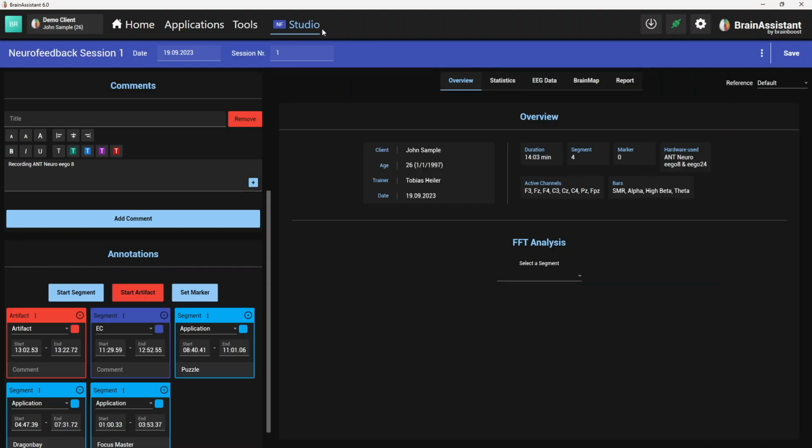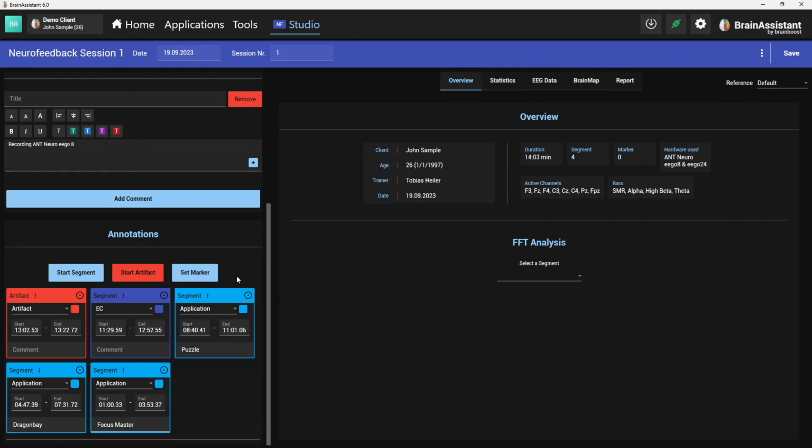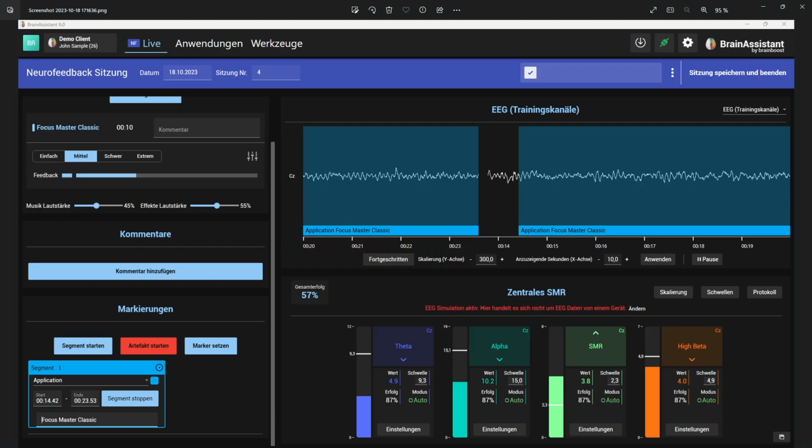Now when I show details, here on top it says Neurofeedback Studio is open. And now we get this overview. At the bottom left, we see segments, artifact, and segments that are called application and have a comment: puzzle, Focus Master, etc. People that already updated to 6.0 probably noticed something, and some people already emailed me about that. Here's a screenshot. I know it's in German, but still, when they start an application like Focus Master Classic, Mind Media users or BioTrace users don't see the raw EEG, they just see the amplitudes. They see a bluish background running through.